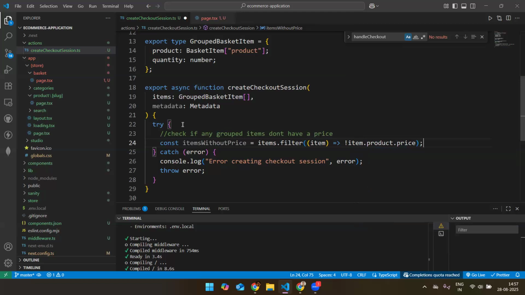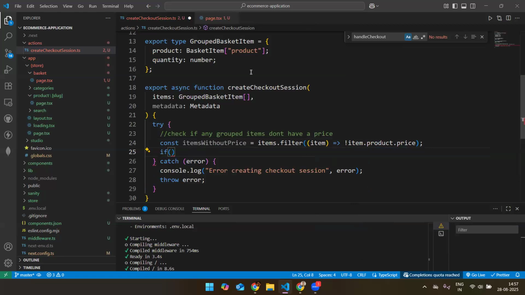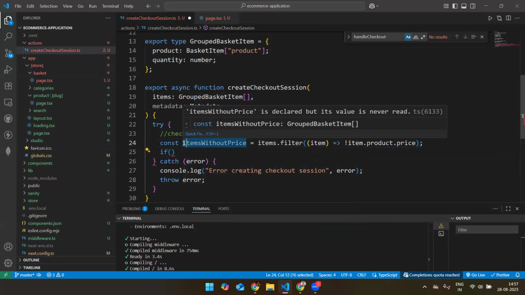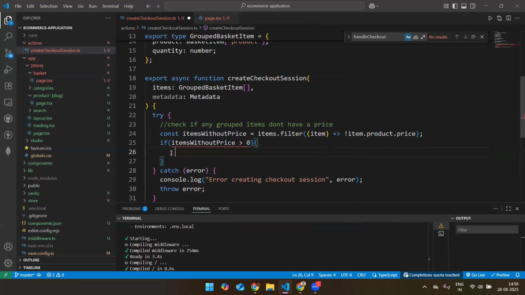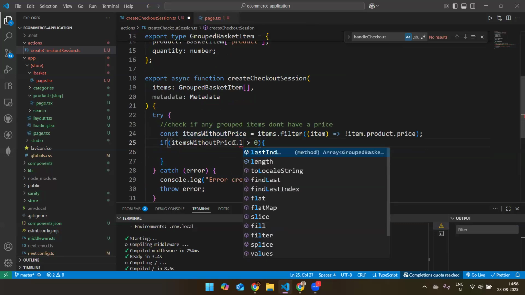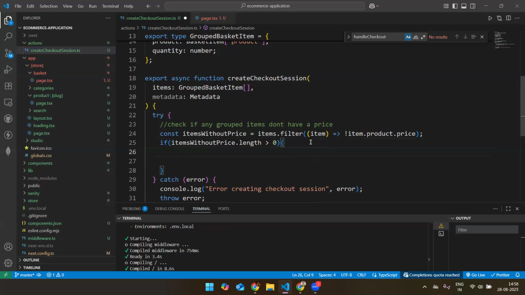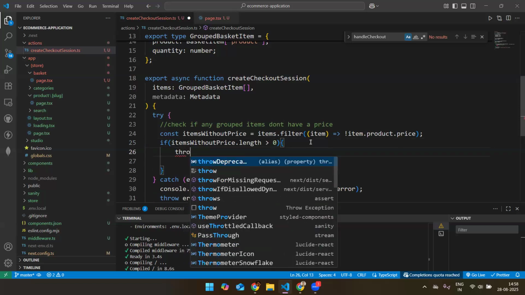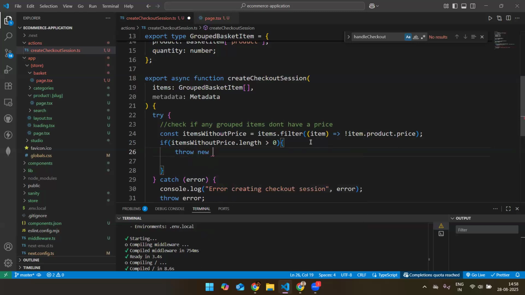After that, if the length of this is greater than 0, so if it has something, then you have to throw a new error.